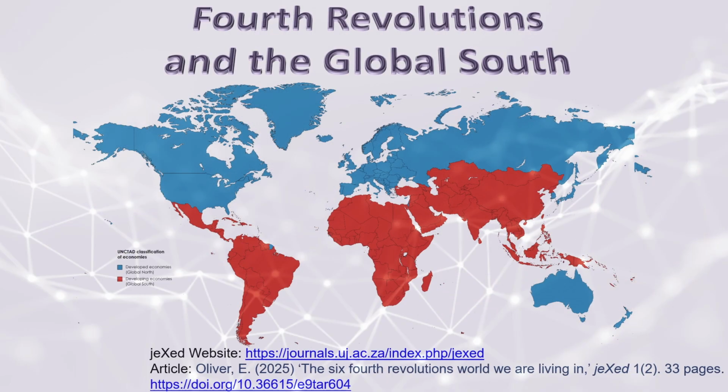Finally, why is it important for the Global South to take note of the six major fourth revolutions? Regarding the industrial revolutions, the Global South's position is complex. It is characterized by historical exploitation dating from the second and third IRs, when the South was used as a source of cheap raw materials and cheap labor. This led to a persistent development gap between North and South, while the current focus is to leapfrog towards sustainable energy, advanced communication systems, and inclusivity.